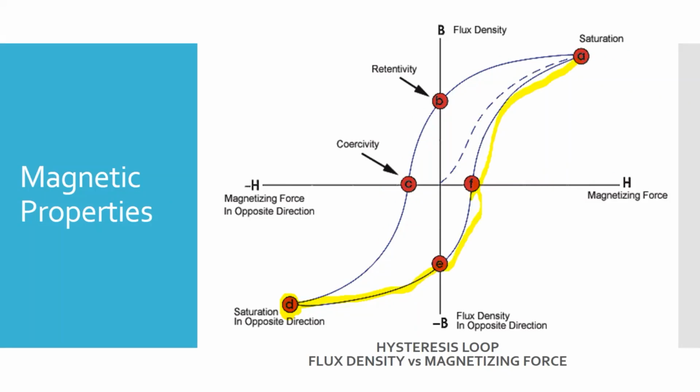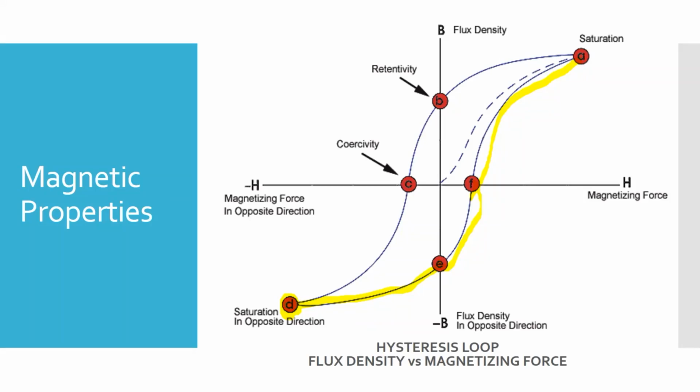So we hit our part with a little bit of electricity. And basically, when you let go of the button on the machine, it's going to end up at one of these retentivity points. Top one, bottom one. Okay. If we want to get a little bit more, we can actually hold the button for a second, apply the particles while we're holding the button, and then release it. So it's at saturation for the most part. And then it comes back down to retentivity, and that hangs on to any particles that it's caught in that split second it hits saturation. Okay.